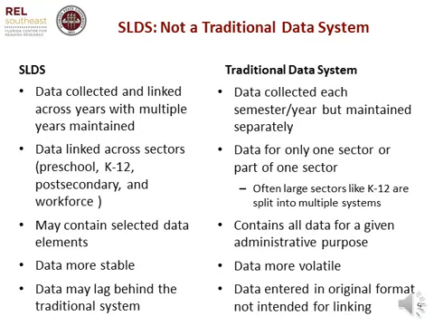An SLDS is built to handle data from multiple sectors, with each participant tracked as they move from one sector to another, which is why you may see an SLDS referred to as P through 20W. This tracking capacity means we can see how program participants perform in later years, whether that is tracking pre-K participants or high school and college graduates. The data in an SLDS tends to be stable because it has been finalized by the original source sector. But the SLDS may not get every piece of data collected. Often, each SLDS receives a subset of selected data elements.